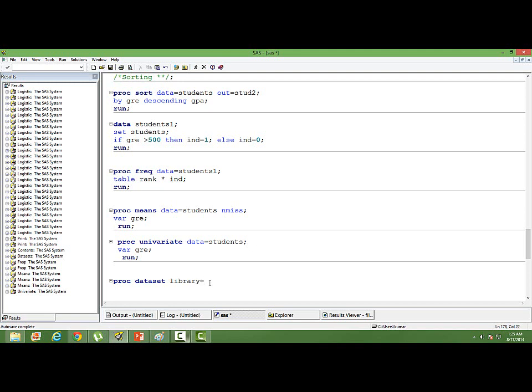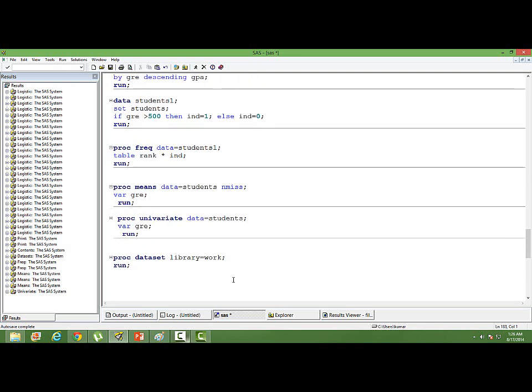If I want to know what all datasets are there in the work library, I write proc datasets, library, and then the library name.